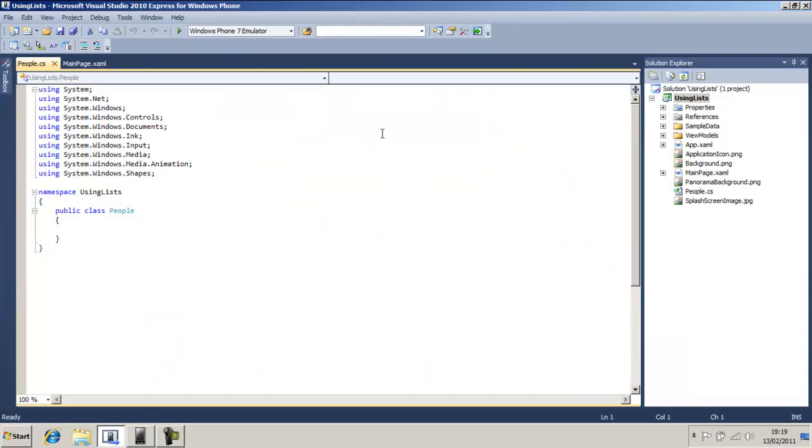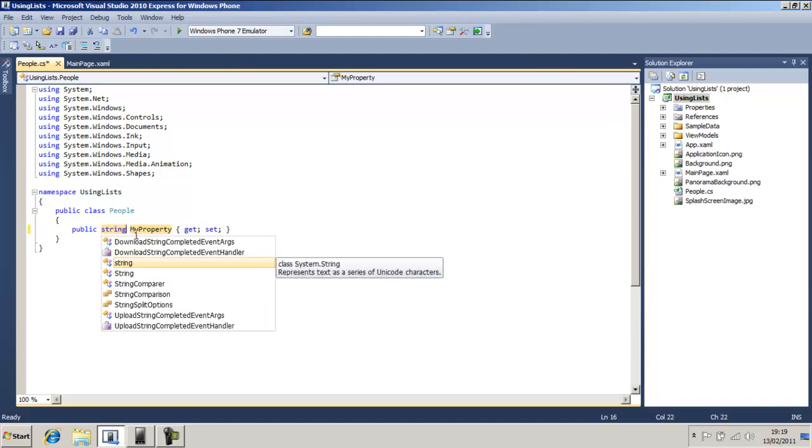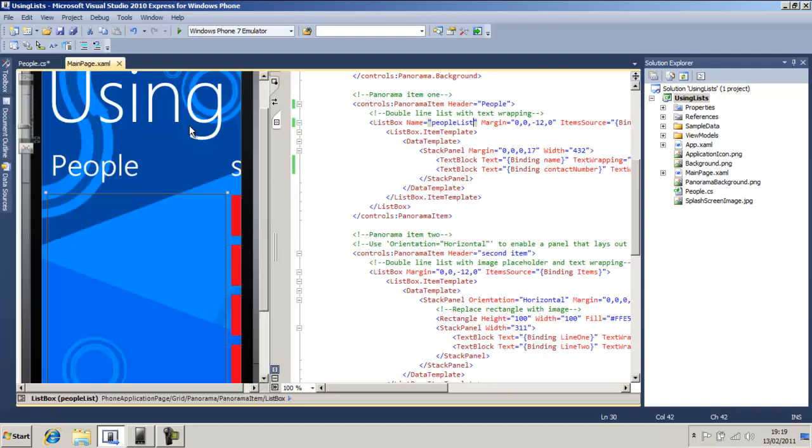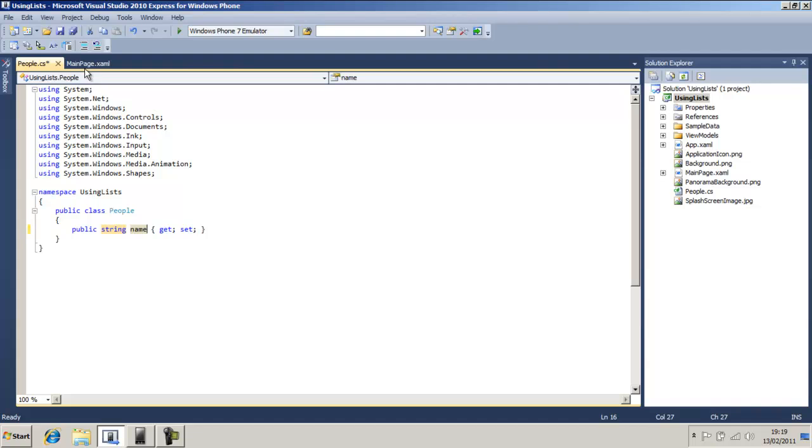Okay. So you'll see this and break it up. I'm not going to explain much right now, but all I'm doing here is I'm saying properties. So I'm going to make public string, which is a set of characters, and it's going to be called name. And if you see, we set the text box text to binding name. So whatever text is set to name of this will be set to name of the page of the example.